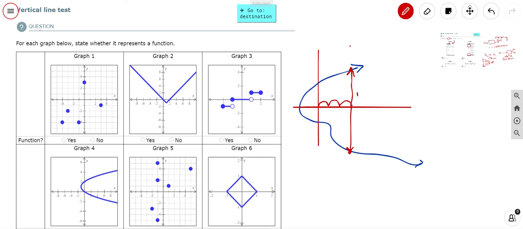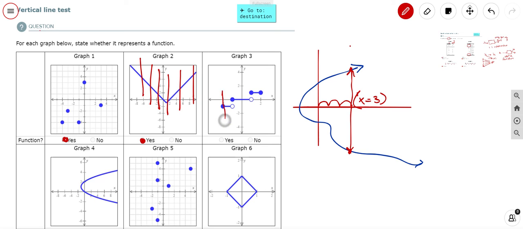Remember the vertical lines? This is like x equals 3. It's not important, I just want to remind you. So basically we drew a line, x equals 3, and there are two values. Can't have that. So let's take a look at these. Vertical line, vertical line, vertical line, vertical line. If you can hit 2 points at any one point, it's not a function. I couldn't hit 2 points. This is a function. I cannot draw a vertical line and hit more than 1 point.